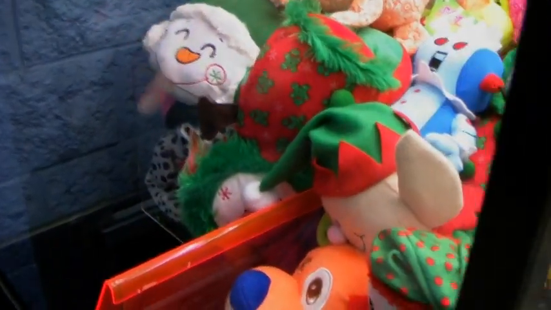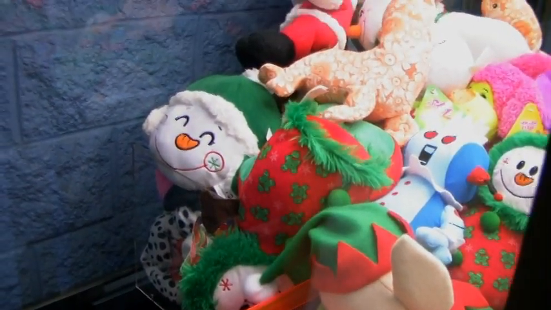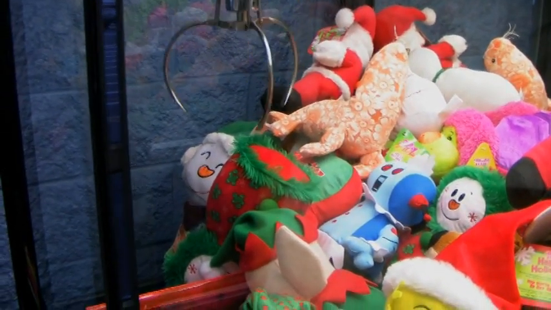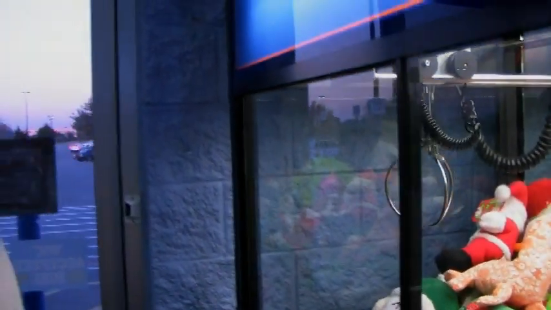Oh, it's falling. It's sliding down. I don't know why that didn't drop in, but I think all I have to do is drop it on it now. It should go in. There we go. Got the snowman in. 3 prizes out of this machine. 2 bucks, we've been doing pretty good.